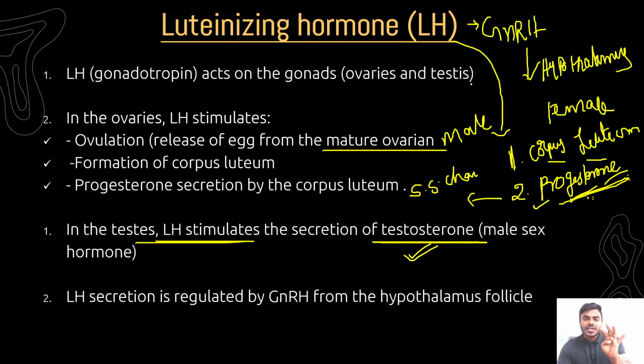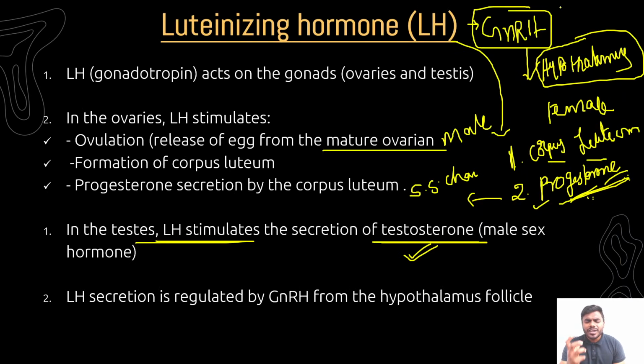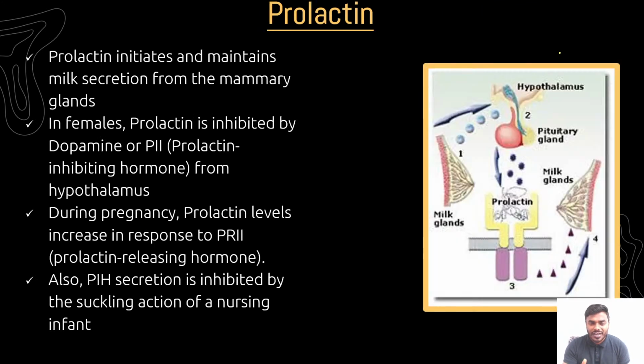Whether it is the FSH, whether it is the LH, doesn't matter. Both the FSH and LH are under the control of GnRH, and the GnRH is under the control of the hypothalamus. So what's the point you have to remember? Suppose, for example, if I want to regulate the level of the FSH or LH, I can control it from the GnRH also. Even I can control it directly from the hypothalamus also. Don't get confused. Remember the functions, regulation, nothing else.